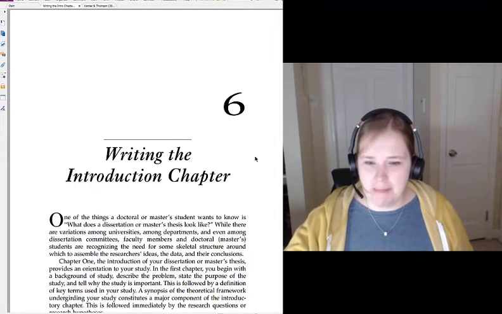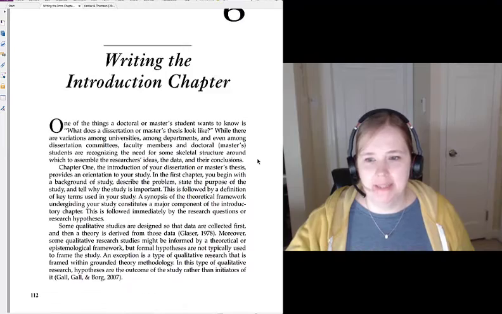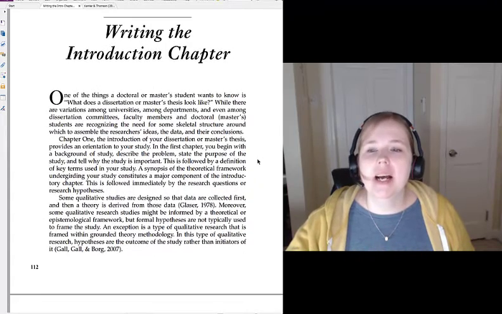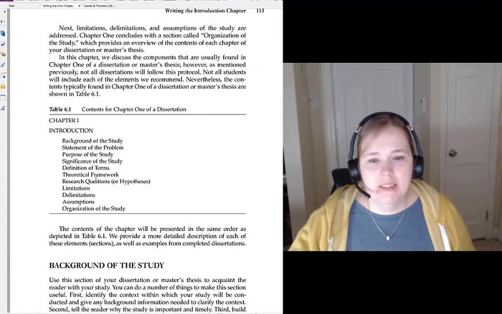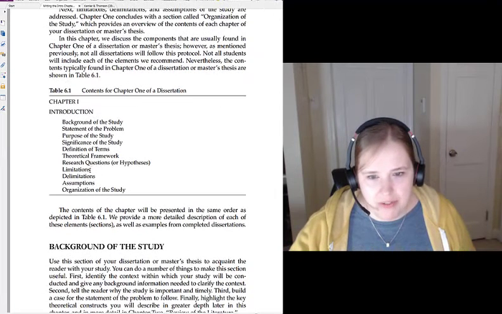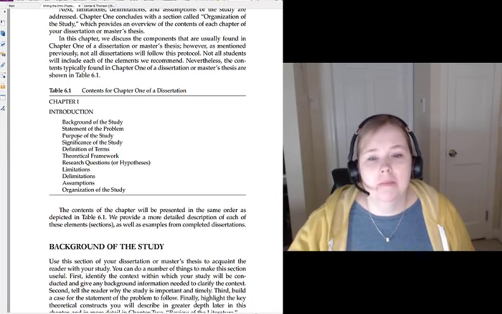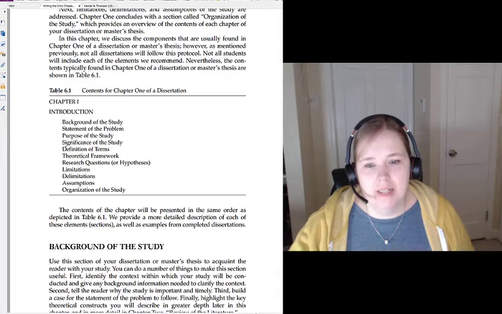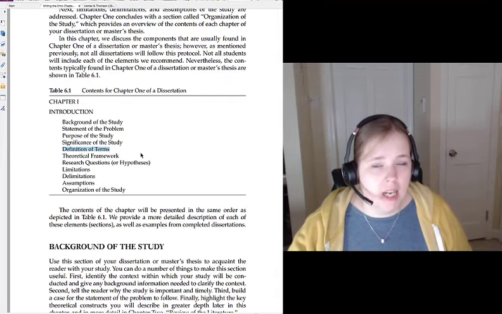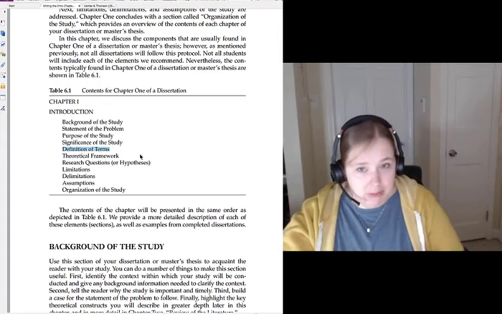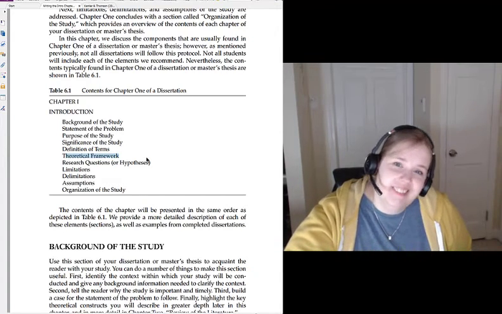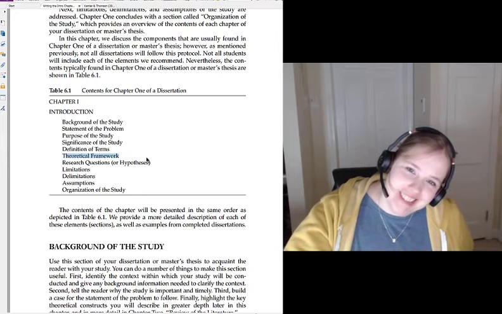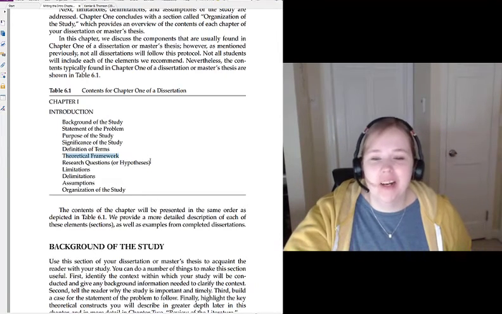But this chapter talks a little bit about layout, right? And notice some of these things are things that we've talked about. For example, definition of terms. Knowing terminology in this course is very important, and this particular chapter also brings that up. Theoretical framework. Hey, we just talked about frameworks and theories in Skills 8. Or I guess we're talking about it right now.